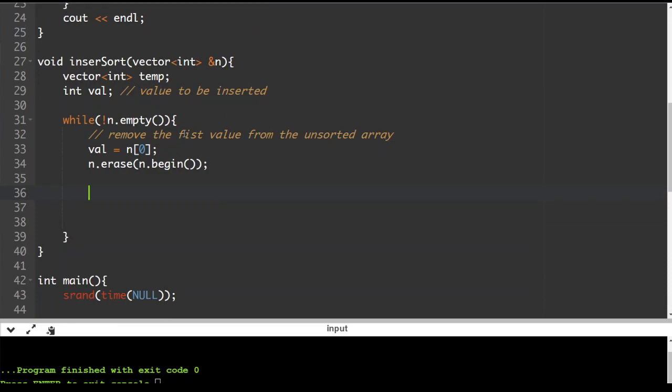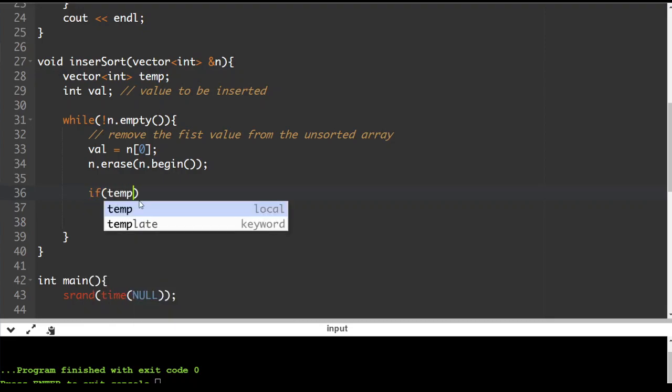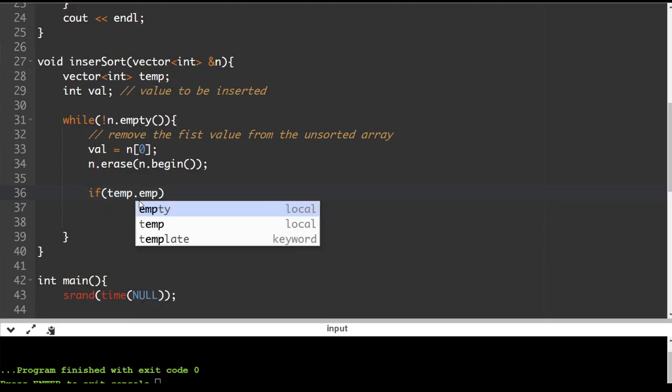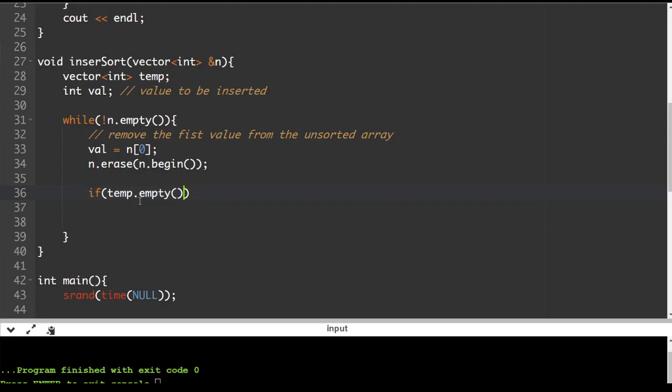Now what we have to do is potentially we could have an empty temp. So I'm going to do it this way. So if temp.empty, then what we're going to do is we're just going to push back the value onto it.